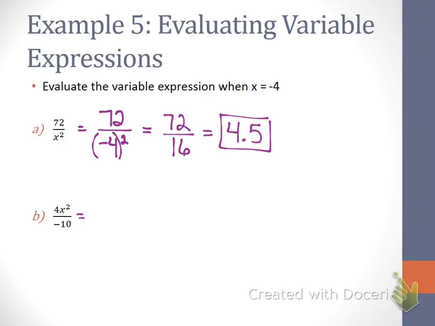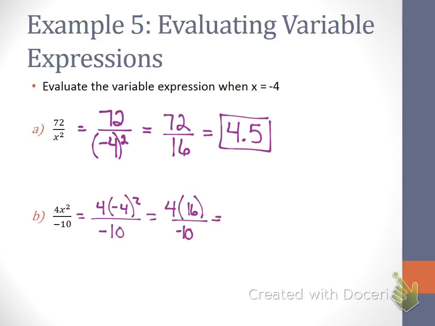Okay, so let's substitute. Hey, what does 4x mean? What operation? Times. Multiplication, so make sure you put it in parentheses. Negative 4 squared over 10 equals 4 times 16 over 10. Thank you. Somebody caught it. Very good. What did I forget? Hey, guys, one little slip like that, and you could end up getting the answer wrong. So don't forget, whatever's negative, you've got to bring it over.